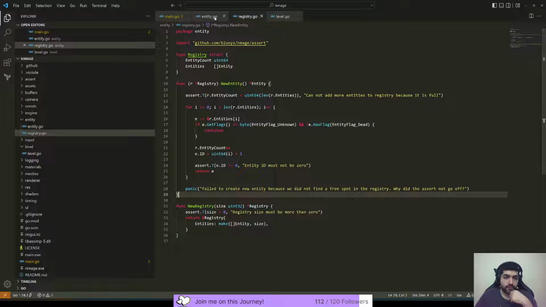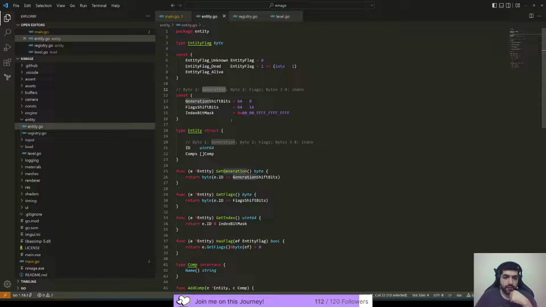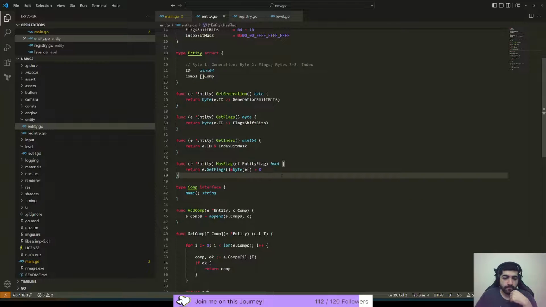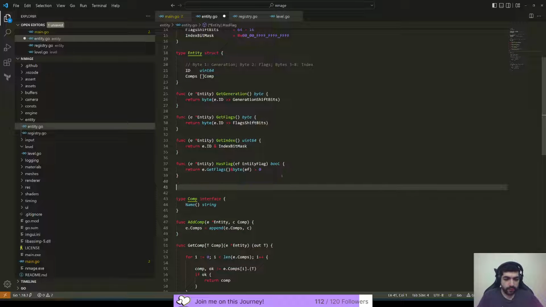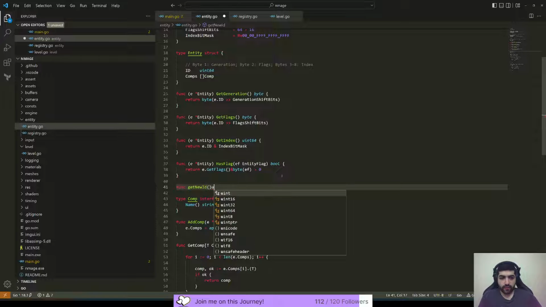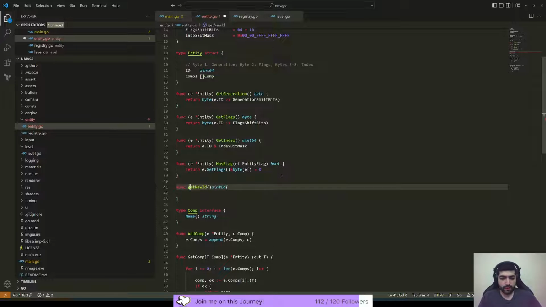Then we can say func get new ID, and this can return to us uint64 get new entity ID.